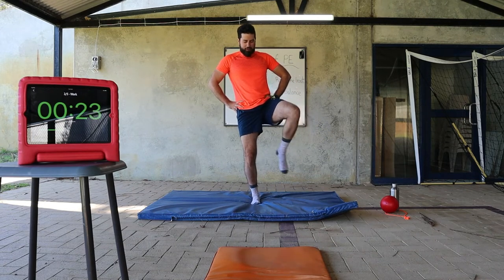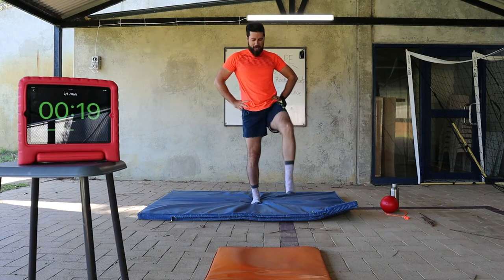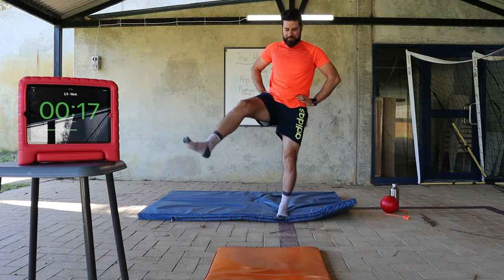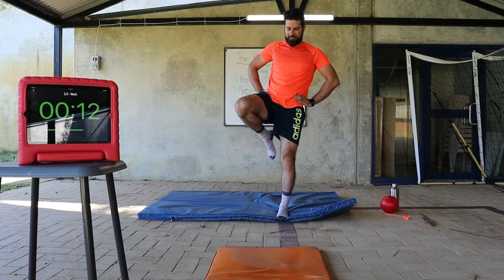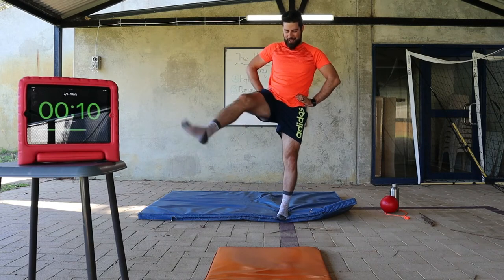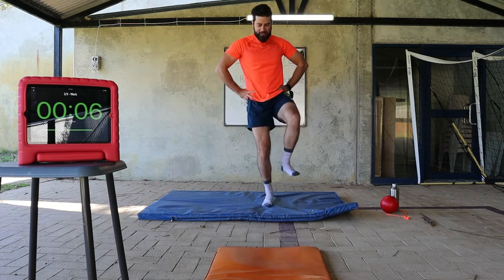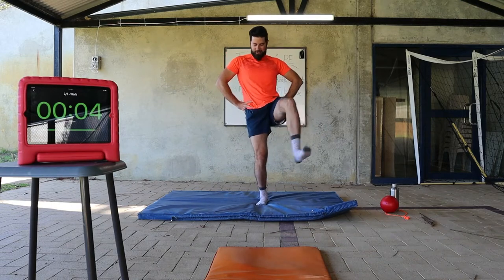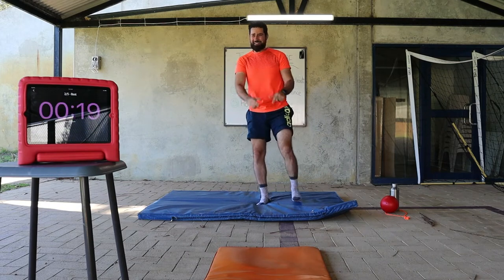Whew. The seas are rough today. Let's go. Rock the boat. Halfway there, guys. Let's try the other side. Just keep it going. If you're really good, try to go as fast as you can. Other foot. Oh, Mr. H, off balance again. Let's go. As many as you can. Come on, we're nearly there. Rest. And rest. Okay, guys.